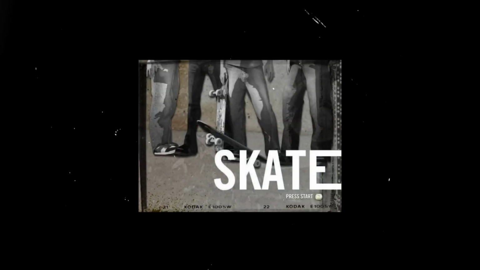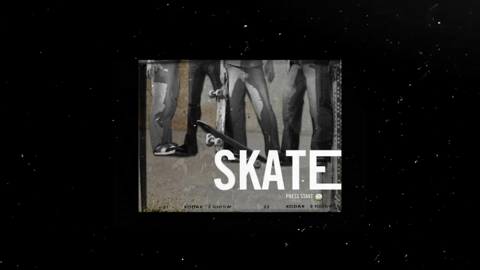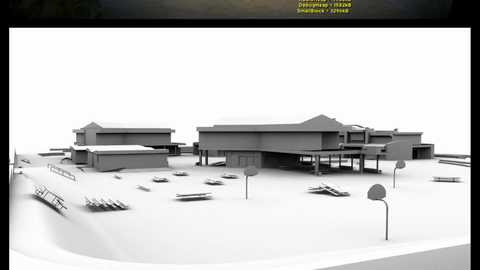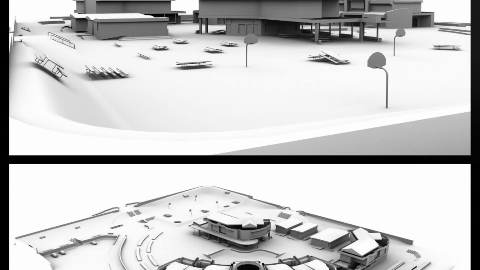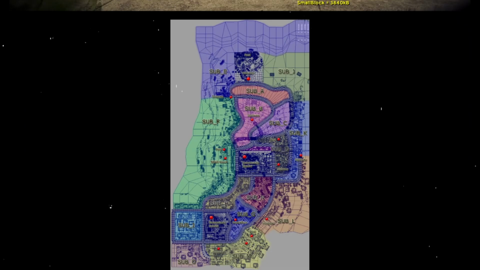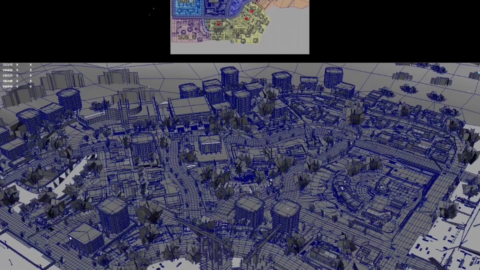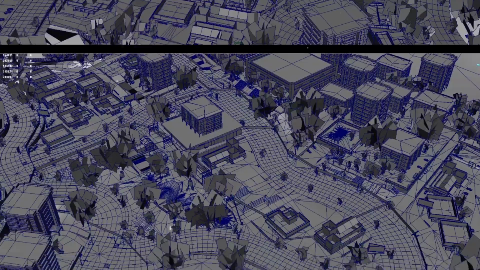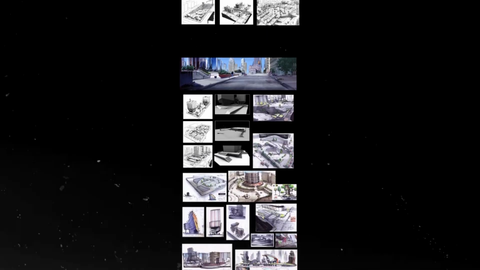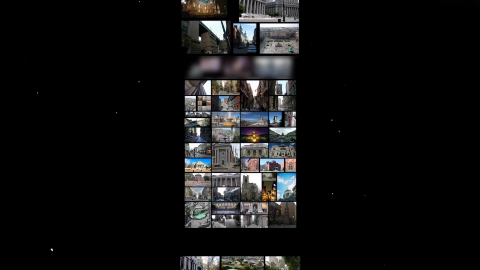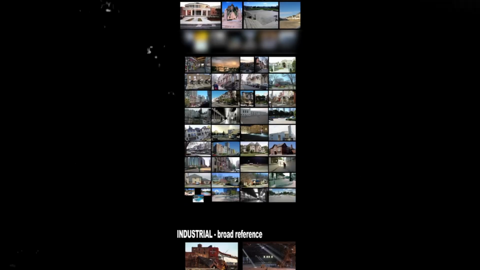And some more concept art for Skate 1. You may recognize some of the art shown on screen as they are in the final game. Here are some rough drafts of some locations you may recognize in Skate 1. I was unable to see any differences compared to the final game, but if you see any differences, let me know in the comments. Here is some more concept art for Skate 1, such as buildings that they want to take references from, or materials that they want to use as textures for the map.